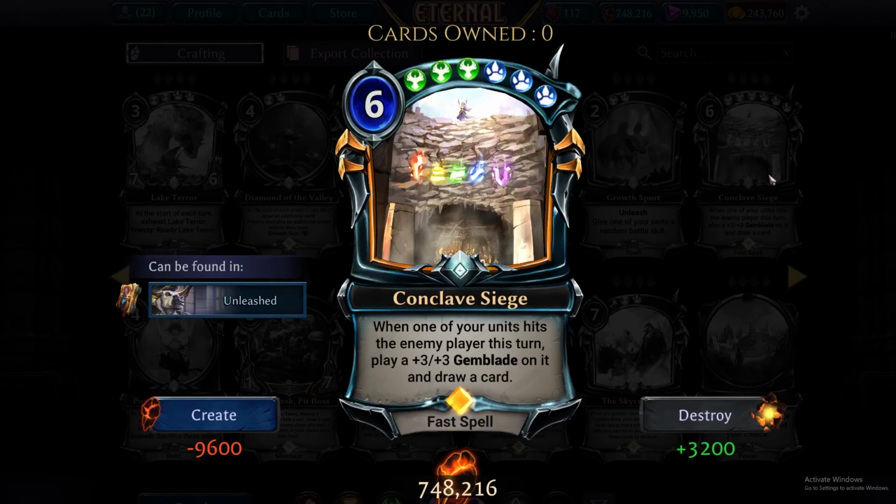Next up, we have Conclave Siege. This is a fast spell for 6, triple Huru. So triple Justice and triple Primal. When one of your units hits the enemy player this turn, play a +3/+3 Gem Blade on it and draw a card. What? You get the Gem Blade, the +3/+3 after it hits? And then you draw a card, but you spent 6 power this turn, so you're not going to be able to play the cards you drew.